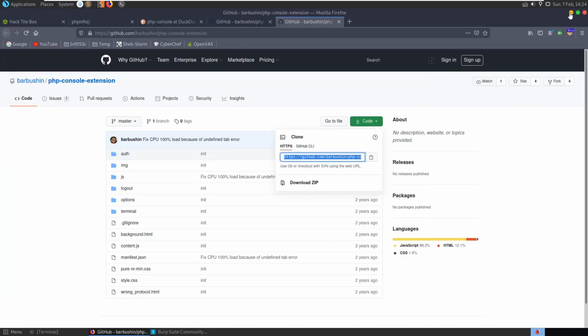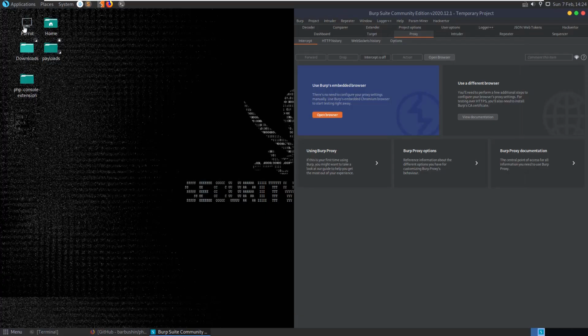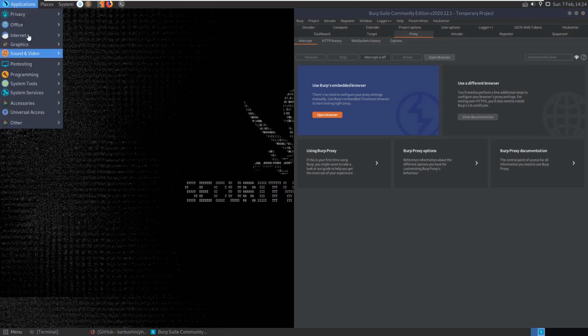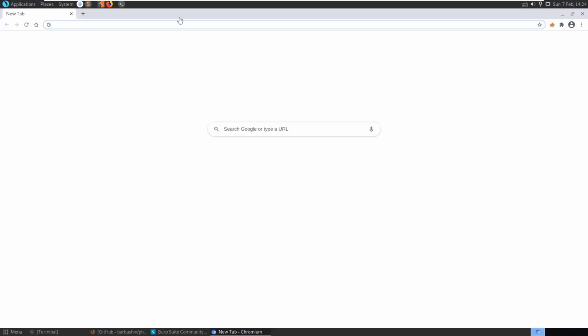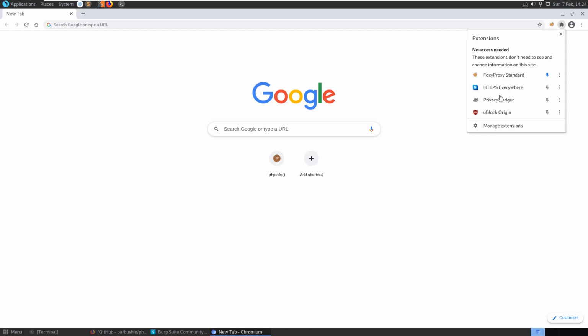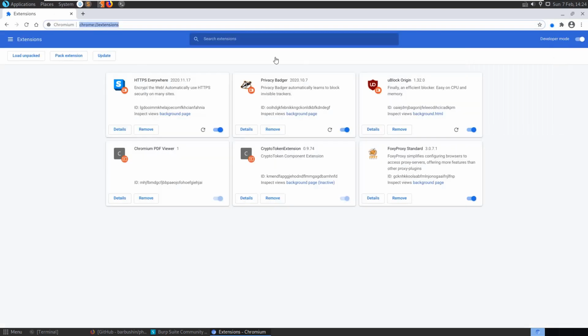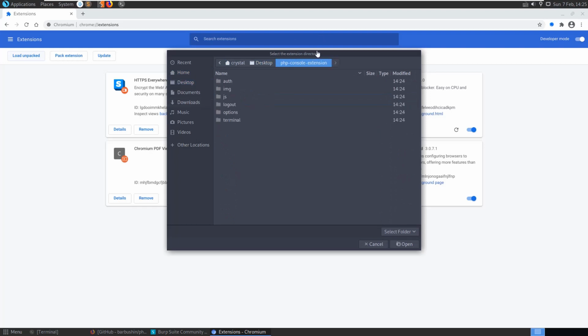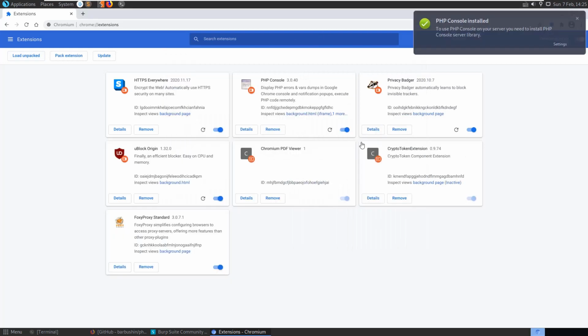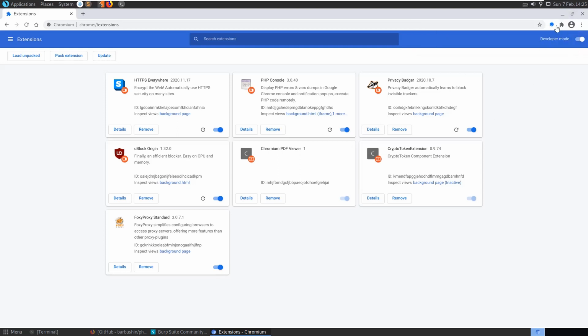And let's switch over to Chrome for now. So open up Chromium. And if we go to our extensions here and manage extensions, make sure that developer mode's enabled, and then you should be able to load unpacked extensions. So we'll go to the desktop here, grab our PHP console extension, hit open. You need to install PHP in your, okay, that's fine, let's just leave that as that.